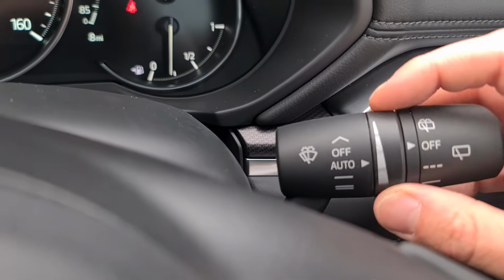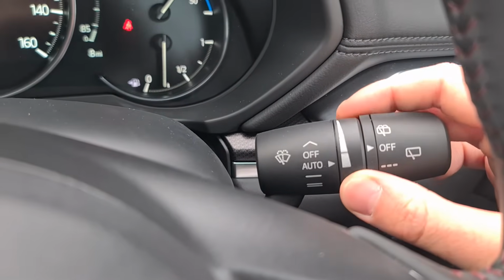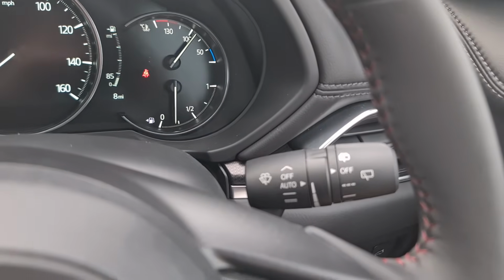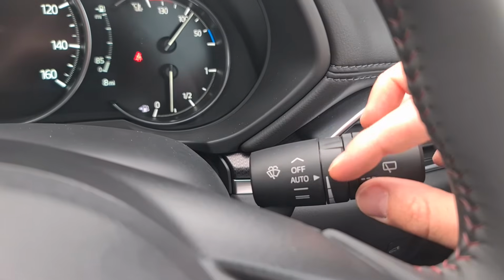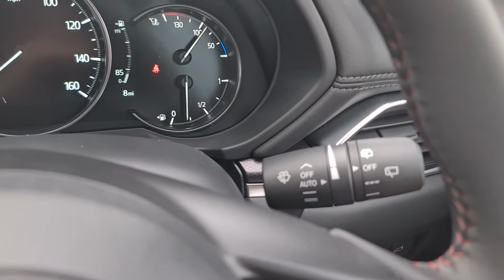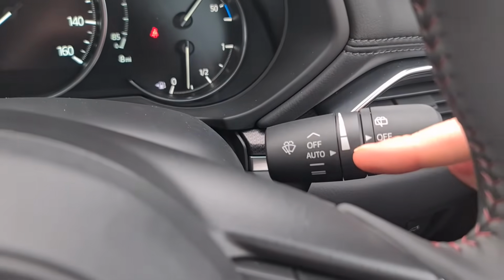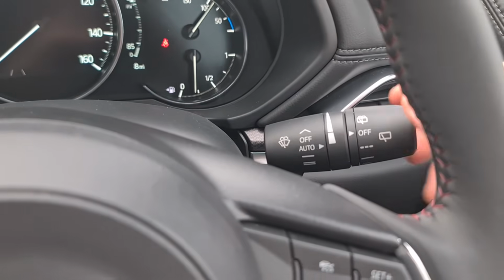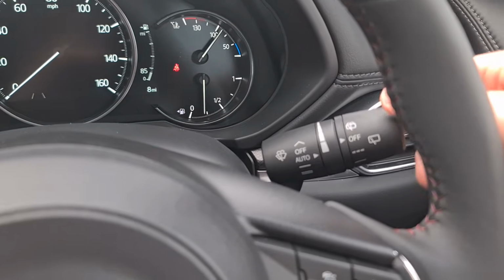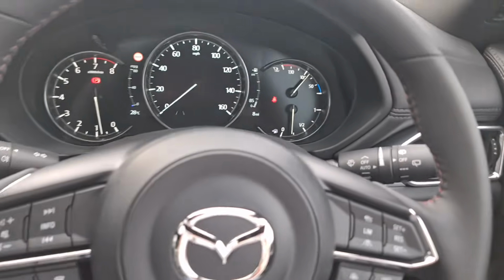And finally, for your wipers, this little ring that you can adjust here will adjust the speed or the sensitivity that your wipers wipe at. So if it's raining a little tiny bit and you don't need them to be on pretty fast, you can leave it on the lowest setting. And as you increase it, this is going to be the fastest setting. So if it's raining quite hard, you want them to obviously automatically wipe as fast as possible. Again, optimum position for this, in my opinion, is leave this ring on max and push it down 1 into automatic. Let the car do everything itself.